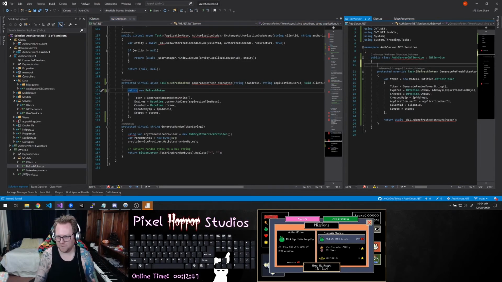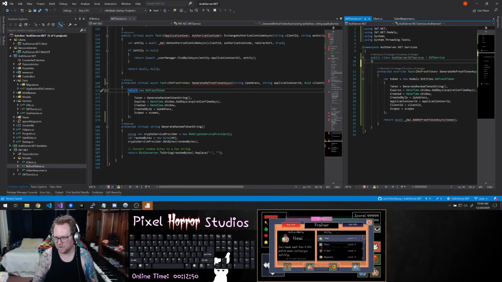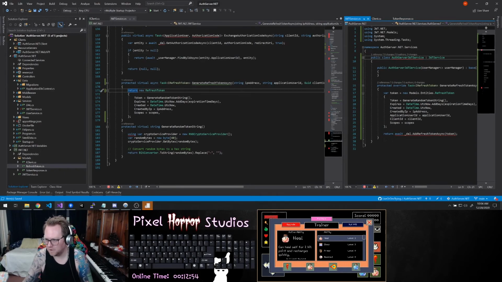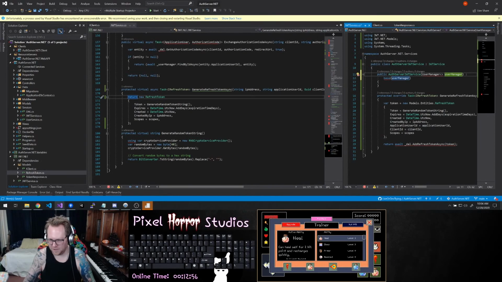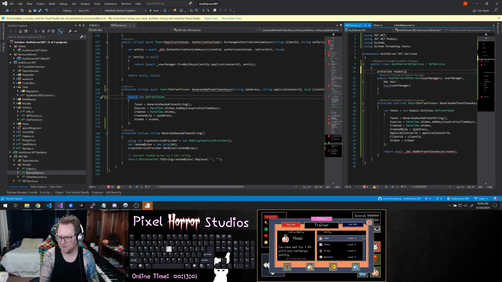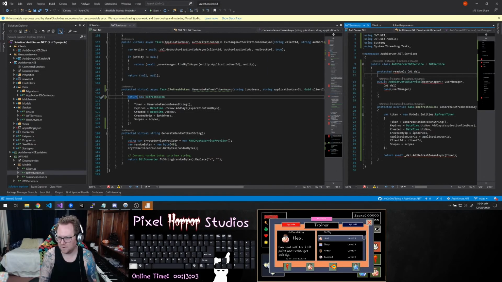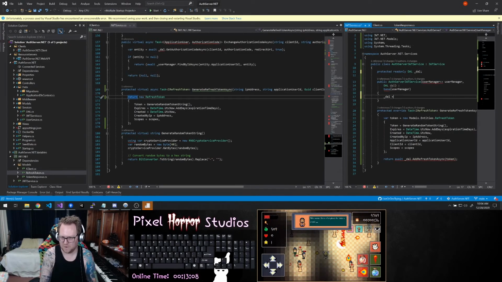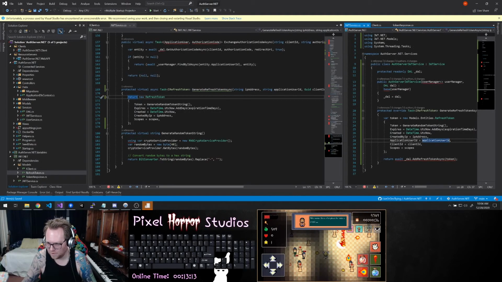So in this one, we want to add in the constructor here. The data access layer.